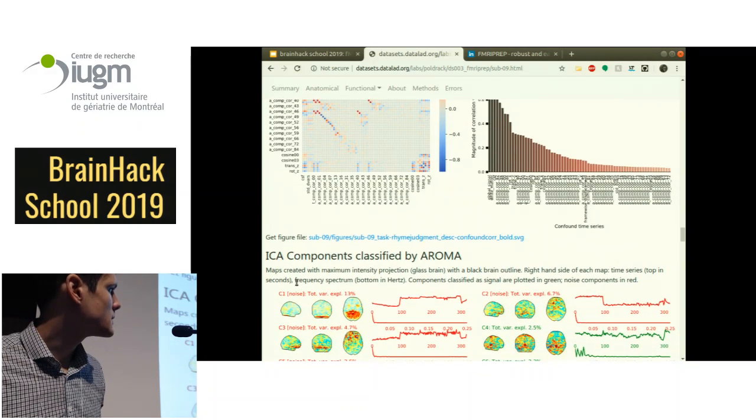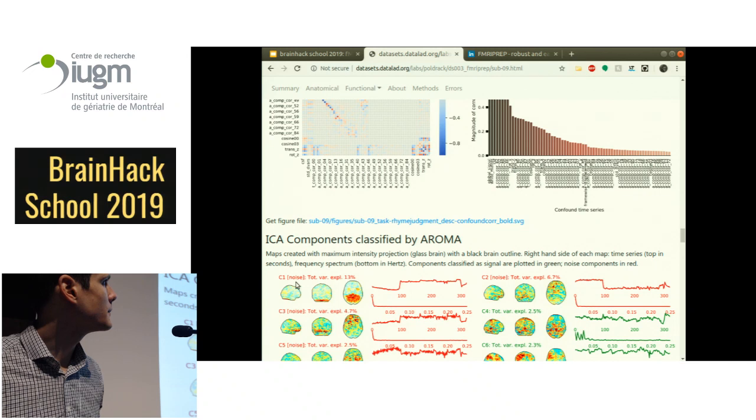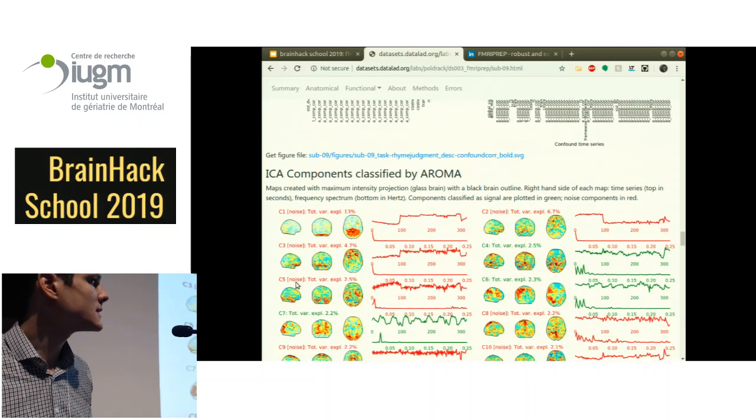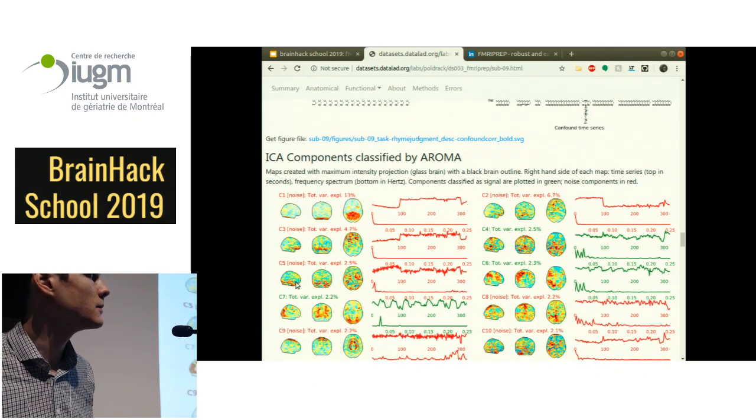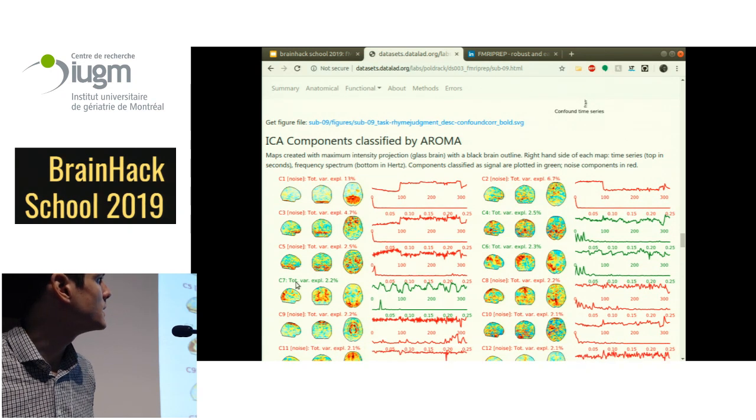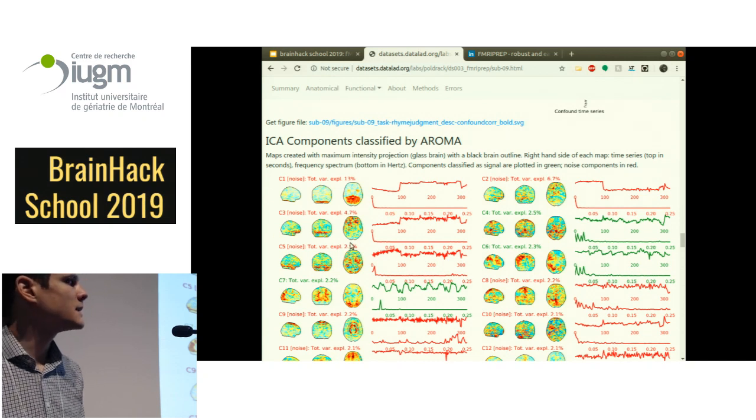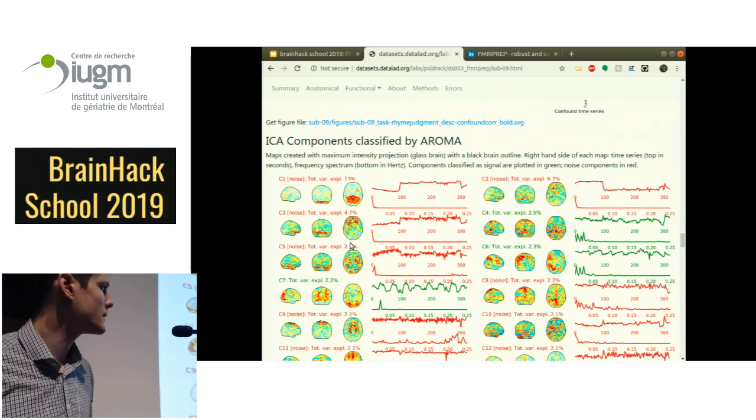And so one step that wasn't described in the slide is the ICA decomposition. So they have an ICA-based noise correction, so it's going to apply ICA to your data and classify the different components into good or bad. So we can see here the red traces are bad components that you want to eliminate. So with the ICA you're going to decompose, and after you're going to only take the components that are good and recompose the signal with that.